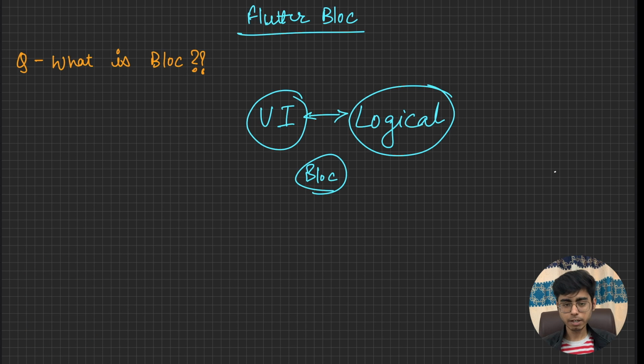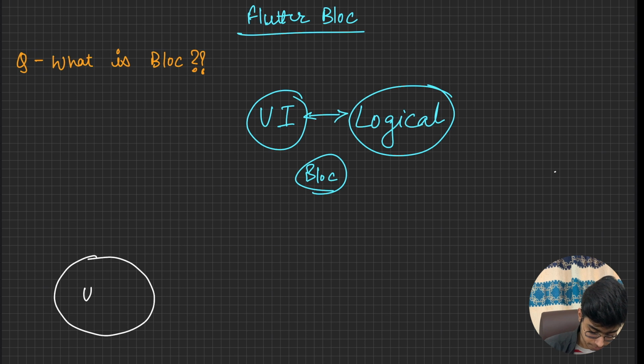So if I try to explain using a diagram, let's see it like this. This is my UI. What do I mean by UI? We just took an example: there is a heart button, a favorite button, like you can like a post. This can be filled or unfilled; there are only two states. Let's consider that in our app there is only one icon, this heart button, filled or not filled. This is my UI.